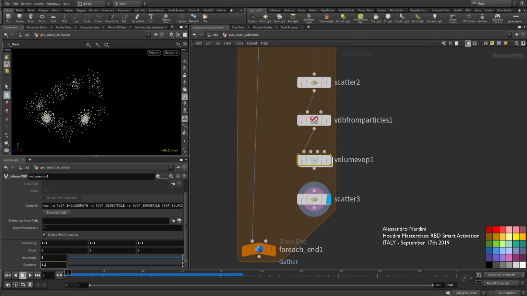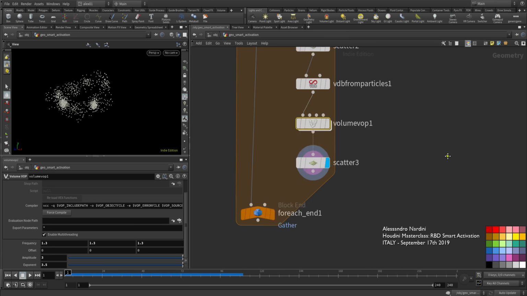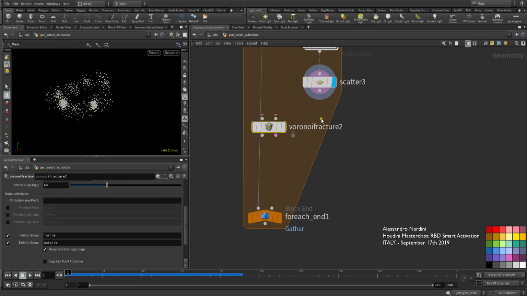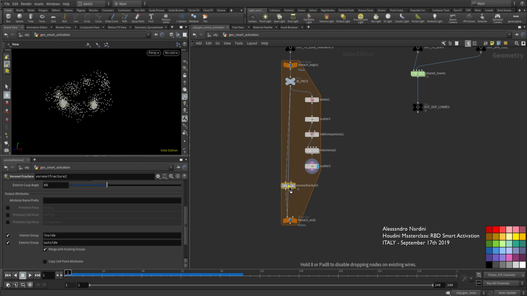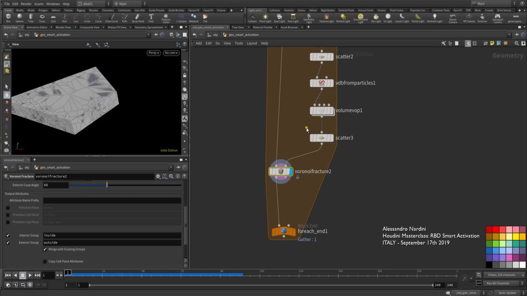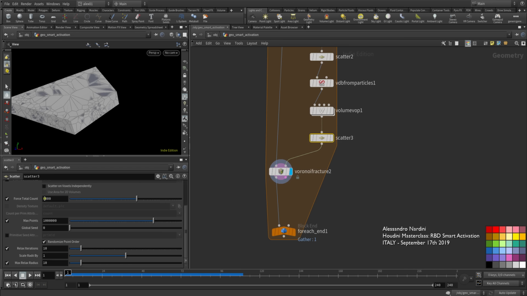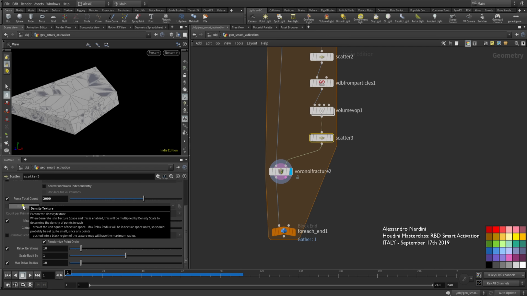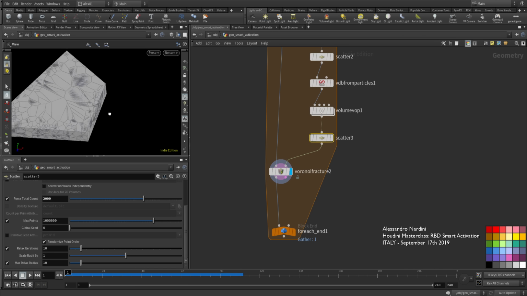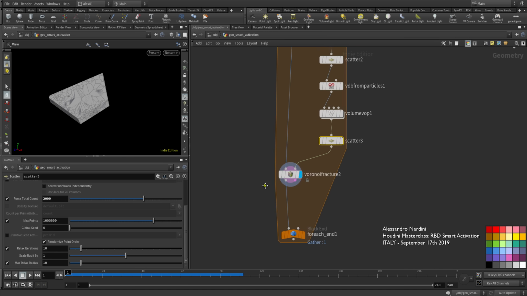Maybe a little less, 3.5. Yeah, I like it. Okay, let's lay down a Voronoi fracture. Let's plug in the original geo coming into the loop, and let's fragment it using those points. Perfect. Maybe we can increase a little bit. It will be a little slow to process all 10, but we're gonna bake it just after, so it's okay. Okay, I like it. That's very good.